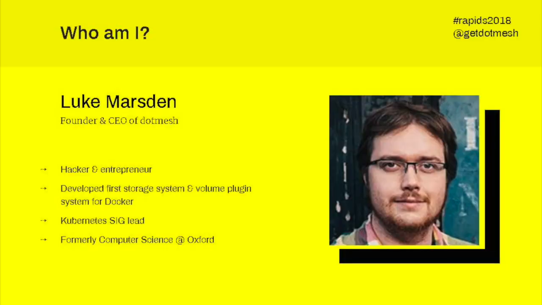So my name's Luke Marsden. I'm the founder of Dotmesh. I've been working on solving storage problems in the DevOps and cloud native space for some time now. I worked on the first Docker volume plugin for connecting storage to containers, and I also work in the Kubernetes community. But we've recently started looking at reproducibility and provenance in data science, and we're working on a tool that should be able to help, that builds on the shoulders of giants of the other tools that are available like Git and Docker and object storage in the cloud.